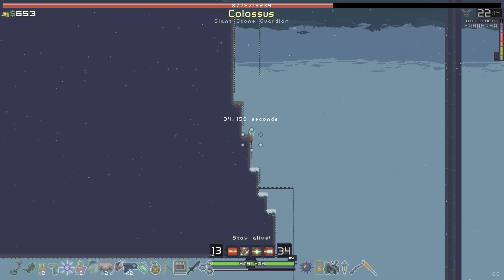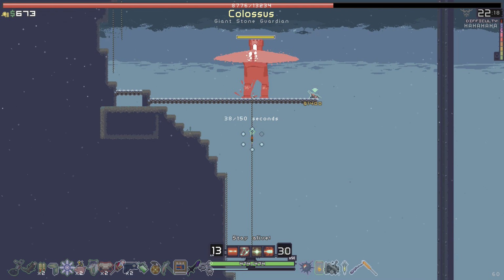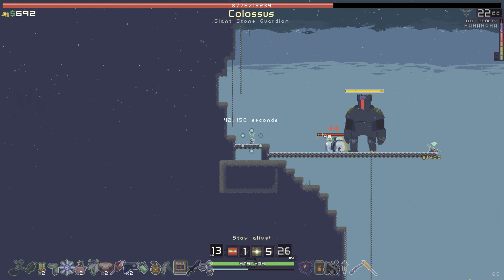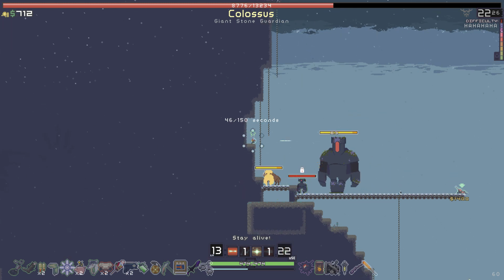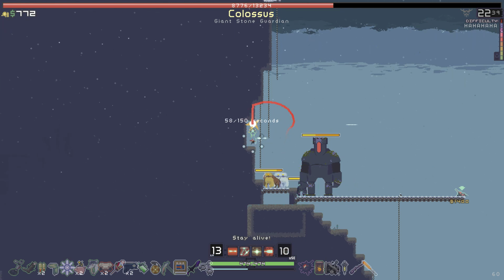I really want Blue Meteorite. That would just chunk things. That's really one of those items that is very good at ending things quickly, which probably means that it's overpowered as hell. I'm just gonna go up here until I get bombarded with missiles, which is probably almost instantly, because yeah, there we go.